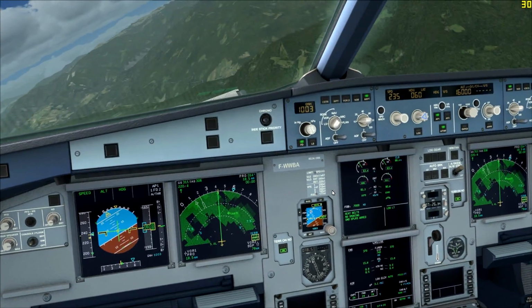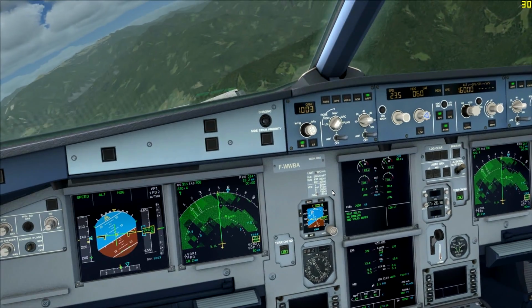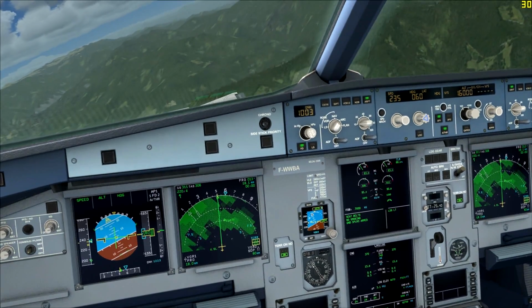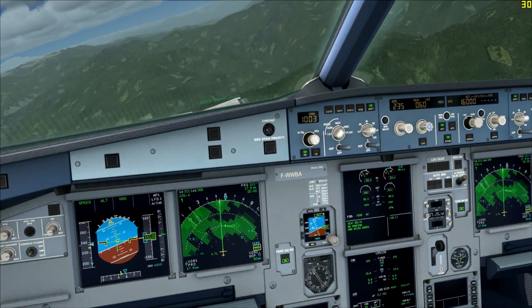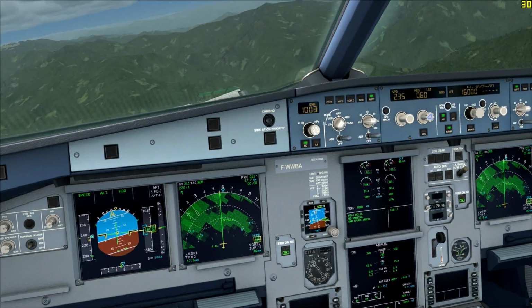So the first thing I'm going to do is just steer us manually towards Takti. We're coming at a bit of a funny angle here because I've taken off from the airport and then swung back round, so I'm probably not quite in the position I would have been had I flown here from somewhere else.